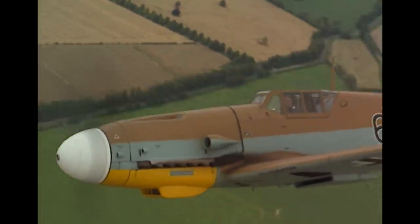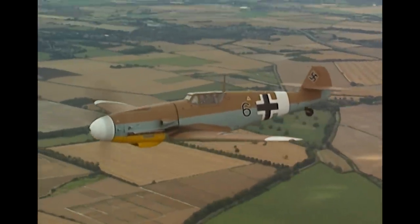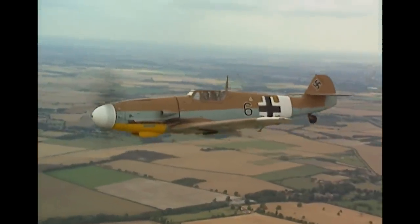There is a train of thought which I can fully understand, which says if you've got no experience in that, you don't want to risk damaging this aircraft. But there's the other side of me. I've been a professional pilot for 30 years now, and I reckon I'm fairly competent. And given adequate, suitable training, I think I should have a go at it. Having said that, if I don't have a go at it, then I'll never forgive myself. I'll end up a bitter and twisted old man wondering why, after 20-odd years working on the aircraft, I didn't fly the thing that I was responsible for causing to be rebuilt.